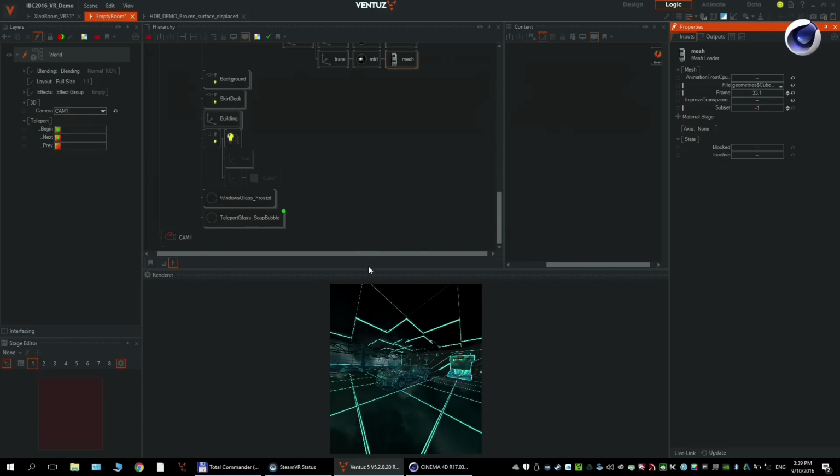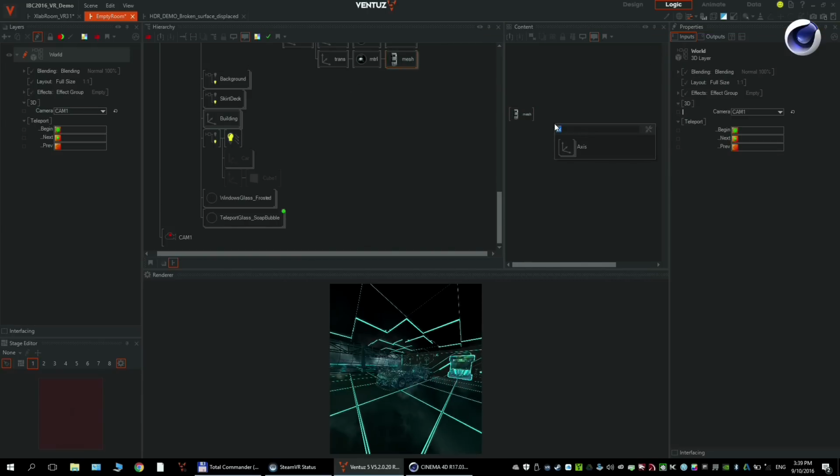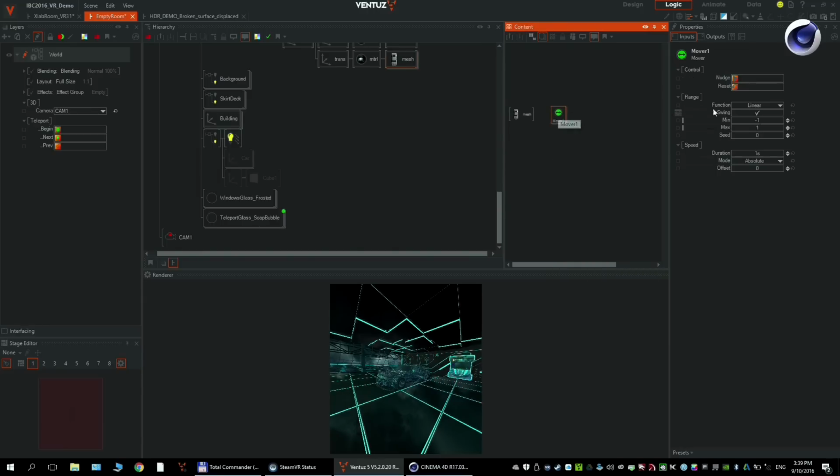All right, and now, how do I animate it? It's the simplest thing. Just take mover, put it there, set from 0 to, yeah, I've rendered it to 90 frames. In here, it should be about 87.